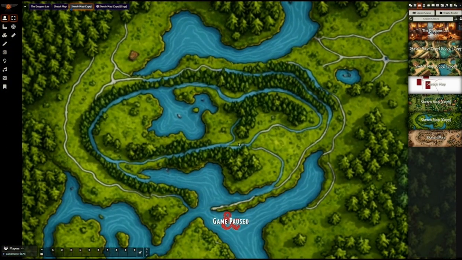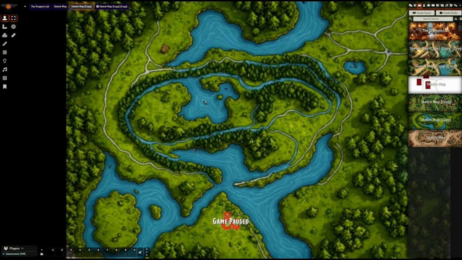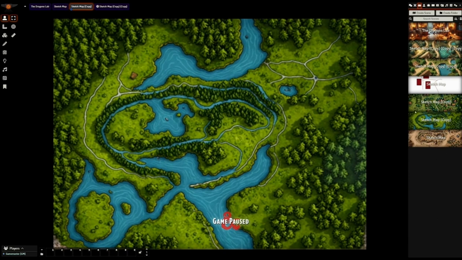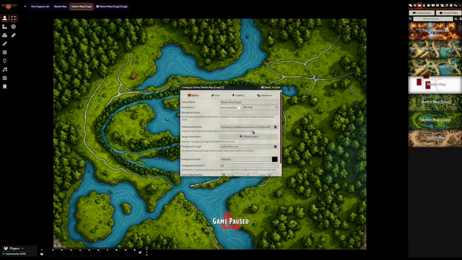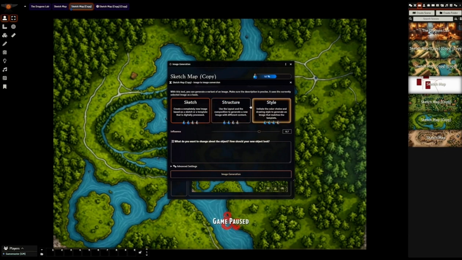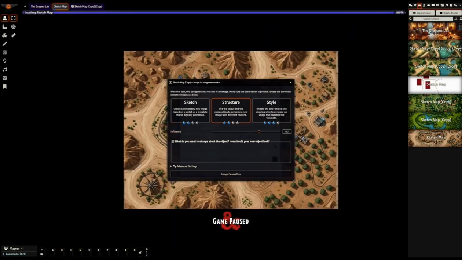And I again had the prompt that it should be a top-down battle map for VTT, which is showing a river flowing through a forest. And I did a sketch with some lines, and this was how it was turned into a map. And now I used the sketch function again, and I went to the part where I can change the style. So I went to copy the structure to this function here. I said that I want to have the same structure, and then I wrote a new prompt which was turn this into a desert city, and I can show you the desert city as well.